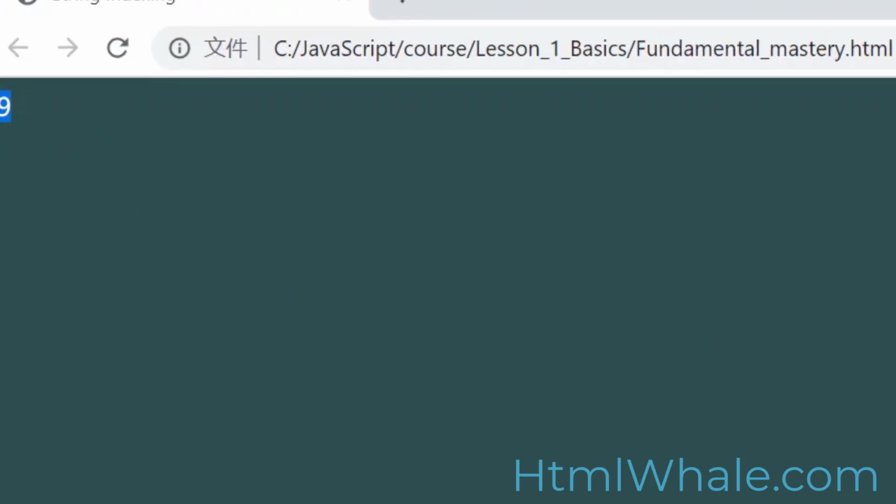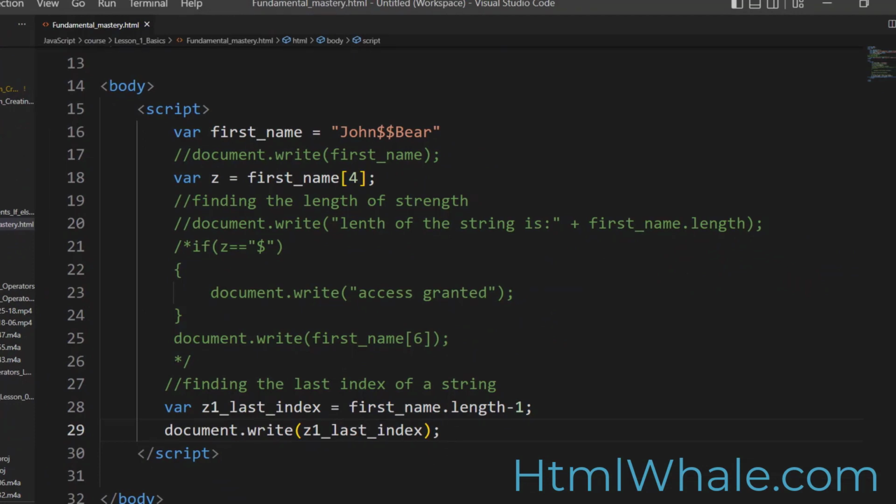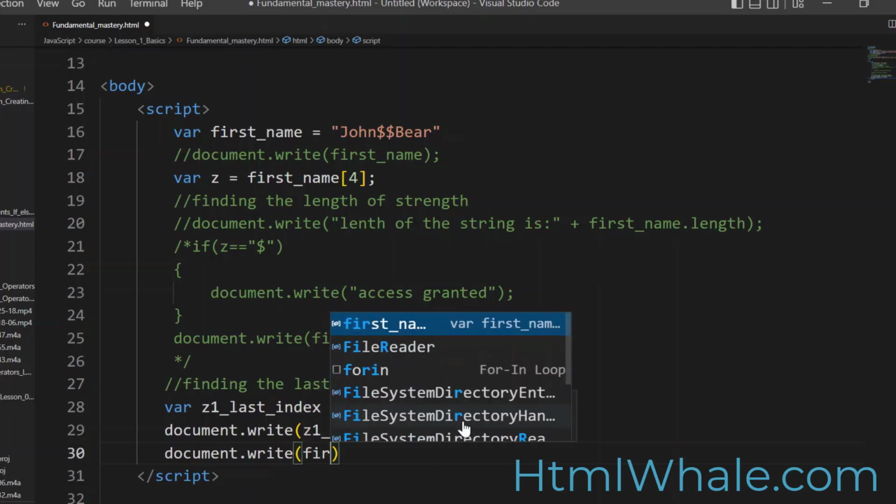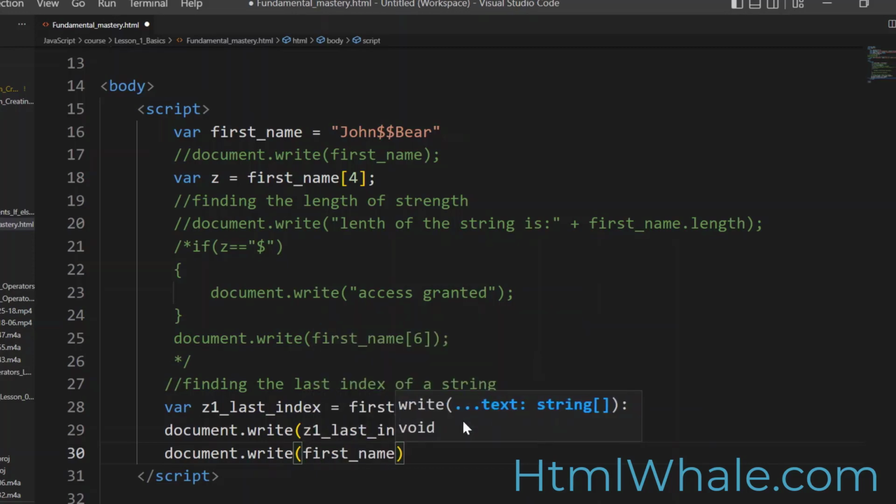Now, if you want to get the last index, of course, you can simply add another statement here. Say you want to print what character is present in the last index. You can very well do that. You have captured the last index. All you need to do is to get it printed. So you can say document.write of first name within the square parenthesis. You want to know the letter of the last index, right? So just take this variable which is housing the last index and then place it here. That's it. This would give you the letter that is present in the last index.